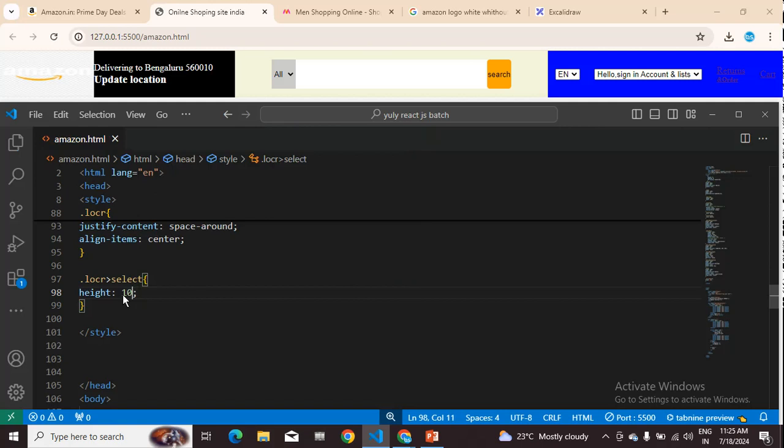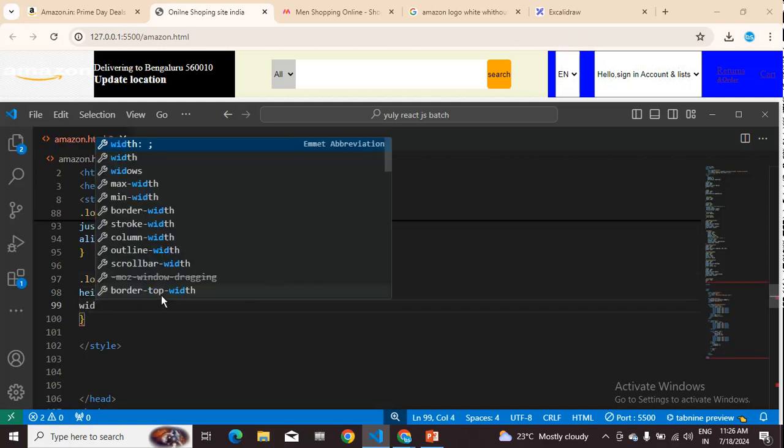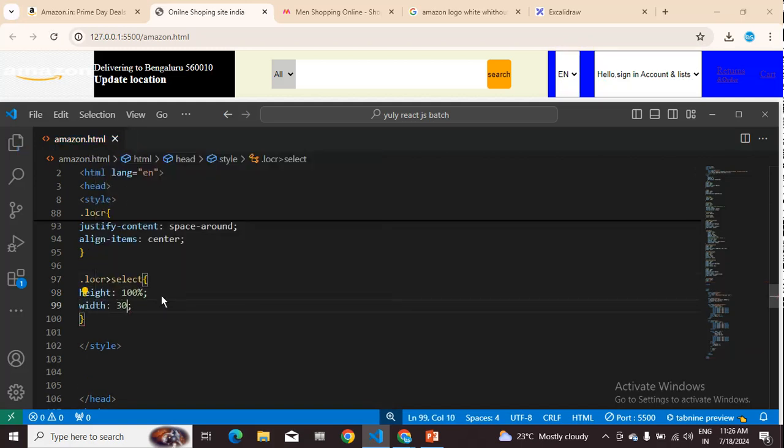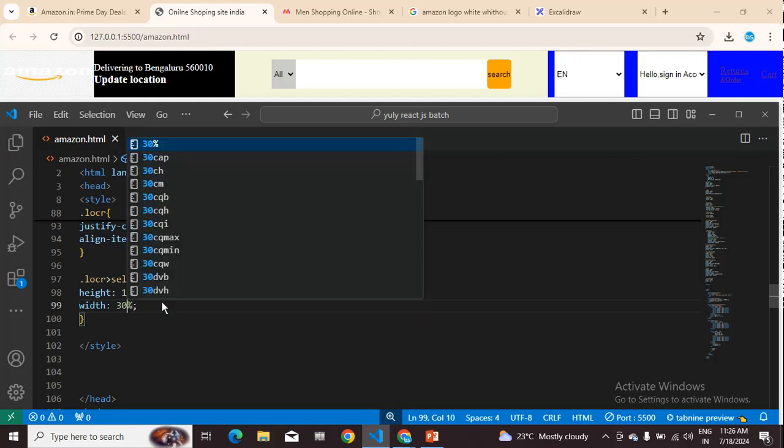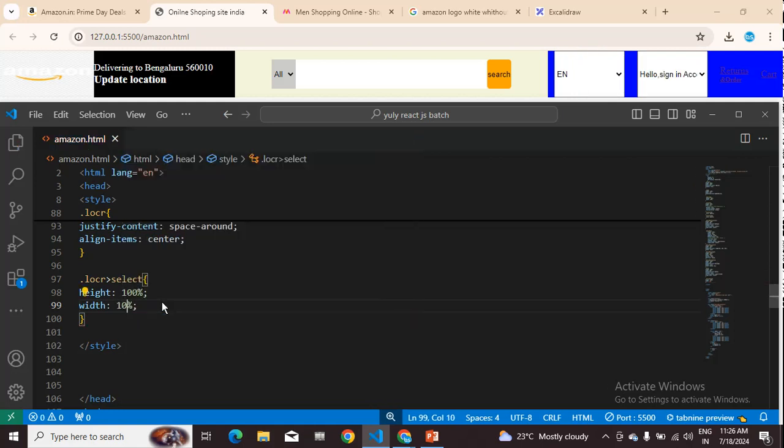No, height will be, I'll just write 100%, and width will be 30%. 30% is more, I'll make it 10%.